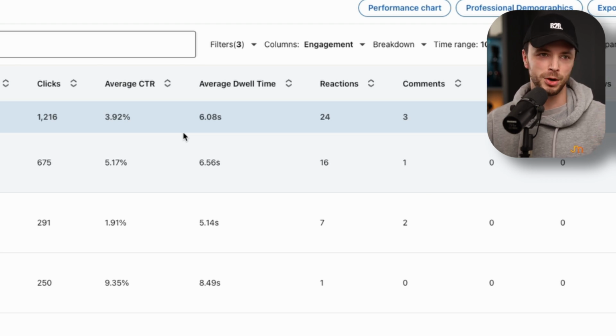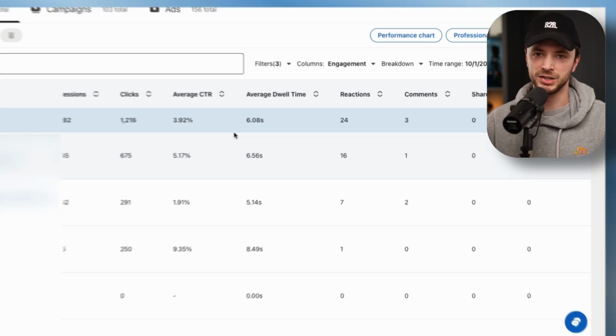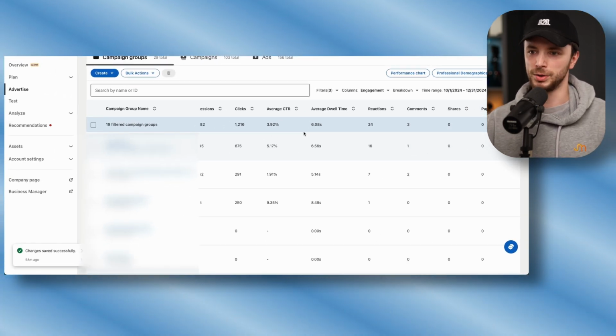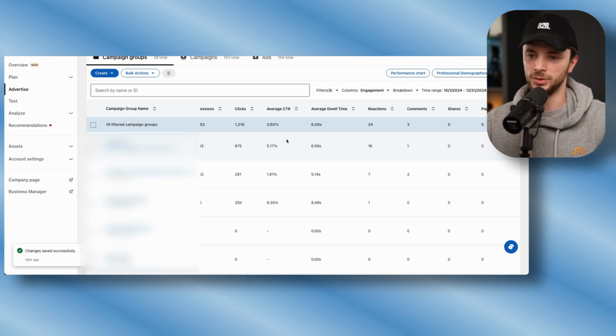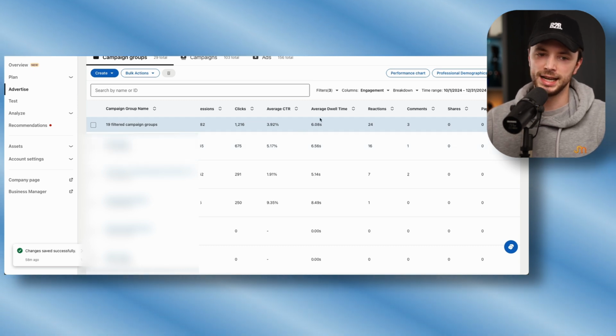So if you are promoting thought leadership ads, which is something I'll get onto in a minute, or just static ads, you can see how long someone's been hanging around and actually viewing the content. It's a nice way to measure that and benchmark that against different campaigns or creative that you've been running in a similar format. Out of 10, I'd probably give this one about a 6 out of 10.